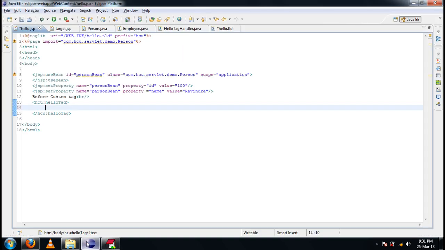The default value is JSP, so we can write any content in the body, it's valid.